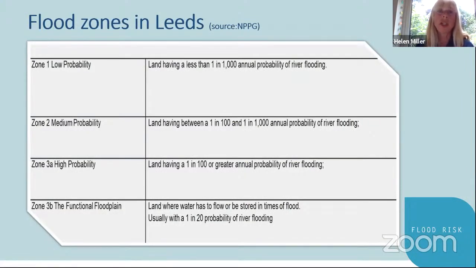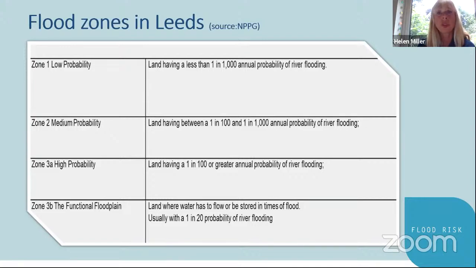Flood risk in the UK is divided into different zones according to the probability of flooding. These flood zones are set by the Environment Agency and don't take account of any defences or the possible impacts of climate change. Flood zone one has the lowest probability of flood risk and flood zone three has the highest. Flood zone 3b is what is known as functional floodplain, where water has to flow or be stored in times of flood — the probability of flooding in these areas is a one in 20 year risk, or five percent probability.